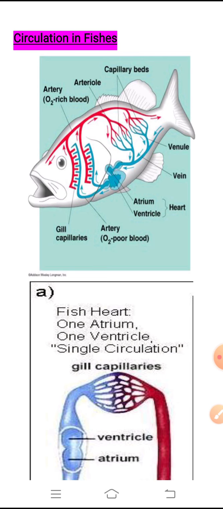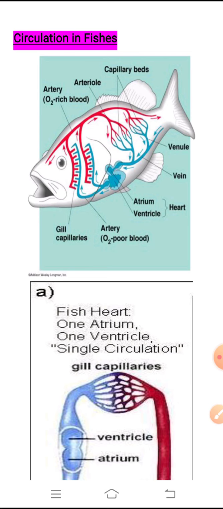The closed circulatory system is different in different organisms. I mean the pumping organ, the heart, looks different. Some organisms may have a two-chambered heart, some have three, and some have four. Hence the heart looks different in different types of organisms, right? Amongst all these, first let me discuss how the circulatory system looks in fish.